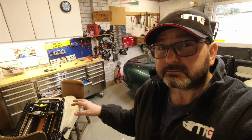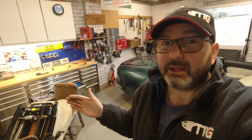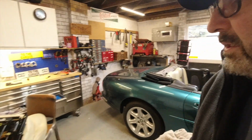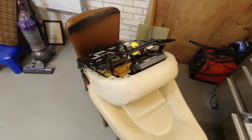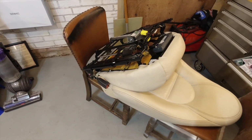Get a dead seat out of an XK8 XKR. It's a perennial issue that the seats are electric, and in order to remove the seats you have to move them on their runners in order to get out all 4 bolts. If the seat is dead, then you can't remove it because you can't get at all 4 bolts. And why would you want to remove it? Because the seat is dead. And round we go. So the XK8 does hold a couple of little secrets in that regard, and I thought I'd share them with you in a really quick video. I'll back it up with a demonstration of removing a dead seat, simulated.